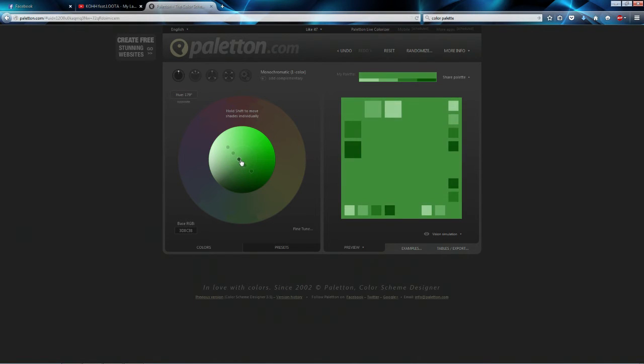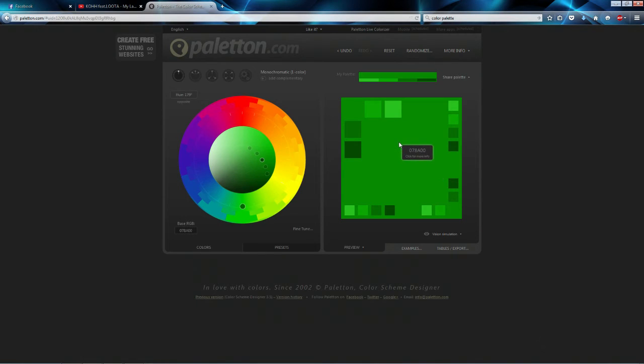So I found that, and then we can move that around and make it maybe just a little darker, something like that. This could be like foliage, grass color. And it immediately is giving me color palettes, and it's giving me the code for it.